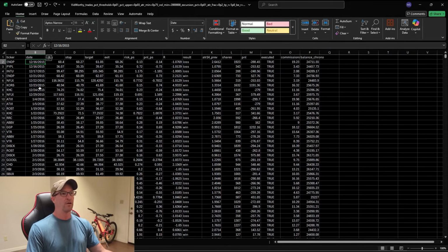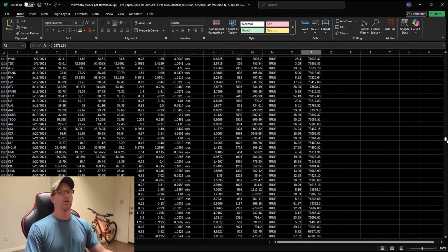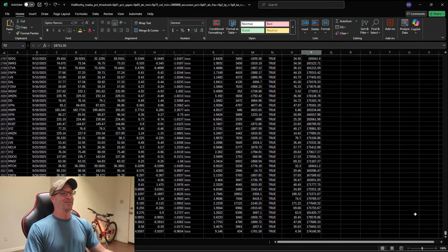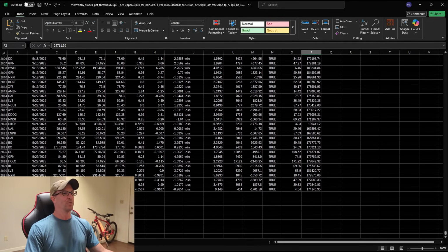Using the S&P 500 is a pretty good way, I think, to get started on where we start from, right? So anyway, you can look through these. Yeah, this is what real backtests look like, guys. It looks just like a bunch of numbers. So you can see all the way down, the most recent one was VST on the 29th, which was yesterday at the time of recording this part of the video.